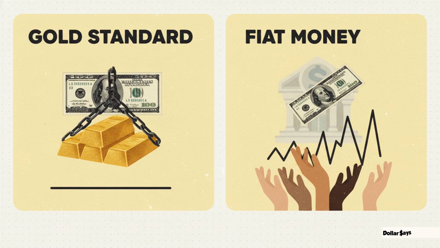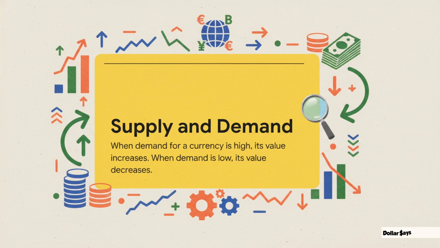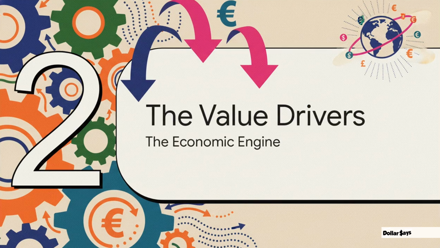It's always moving. And when you boil it all down, the value of every modern currency on the planet comes down to this one super simple economic principle: supply and demand. That's it. If a ton of people want to buy a currency, its price goes up. If nobody wants it, its price goes down. This is the absolute fundamental rule of the entire game. Okay, so if it's all about supply and demand, what are the giant, powerful forces that are actually controlling that?